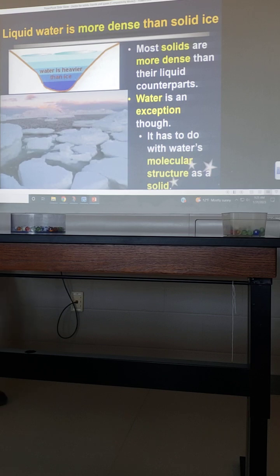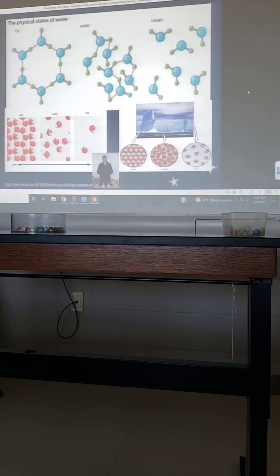And it all has to do with the molecular structure of the H2O molecules. This is why icebergs float and they're not buried at the bottom, because they're just like an ice cube. They're less dense than the water that they're floating in, and so they're going to rise to the surface or stay at the surface, right? And so the heavier, warmer water is going to be at the bottom, and the colder and less dense water and ice is going to be at the top. And so this is what it looks like.